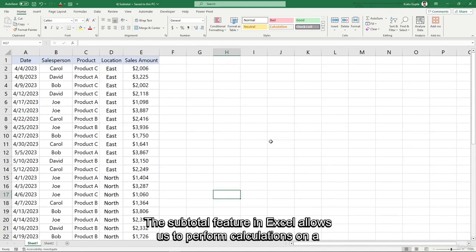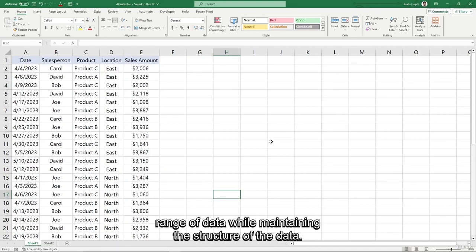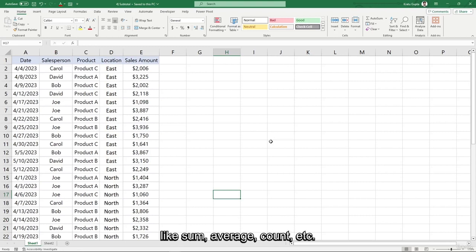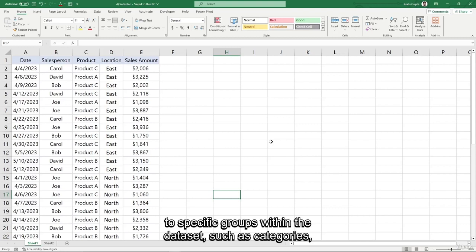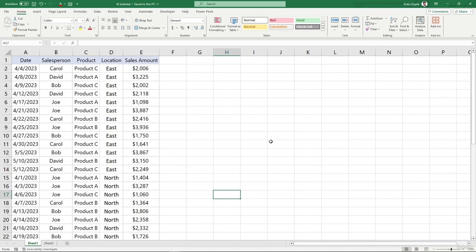The subtotal feature in Excel allows us to perform calculations on a range of data while maintaining the structure of the data. It is particularly useful when we want to apply functions like sum, average, count, etc. to specific groups within the dataset, such as categories, regions, or departments.